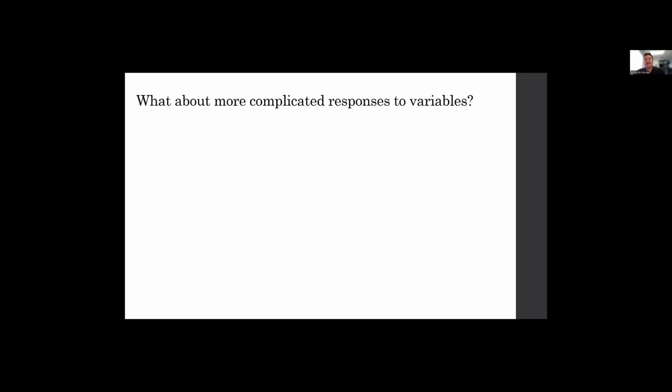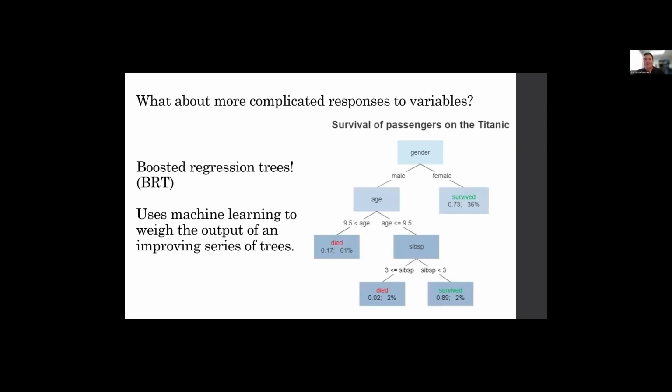So we looked at these logistic responses to the variables, but you might expect that a lot of these interactions might be a lot more complicated. So we want to apply something a bit more robust. So I looked towards boosted regression trees. This is a classification model that uses machine learning to build up classification trees and kind of average out the predictions, which lends them a lot of accuracy and high predictive performance.